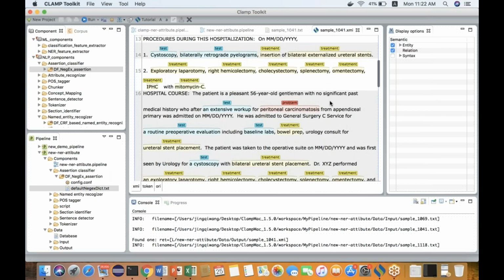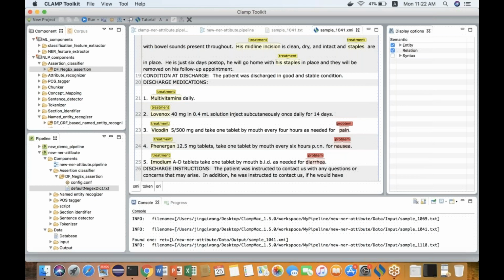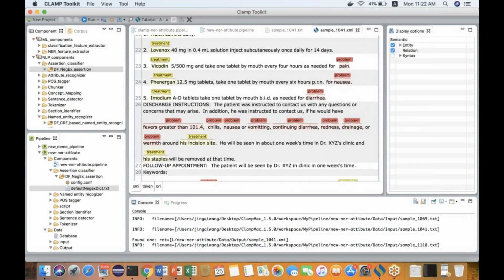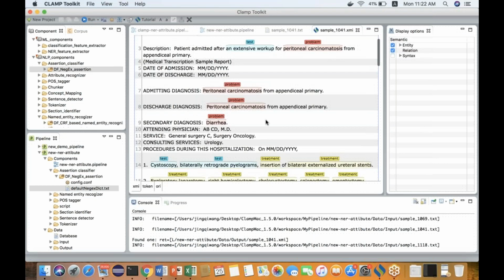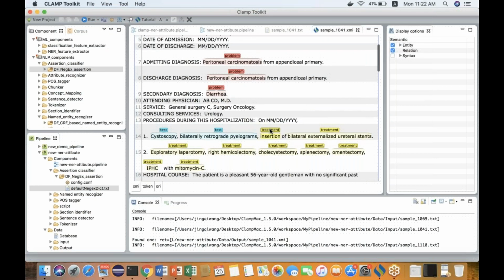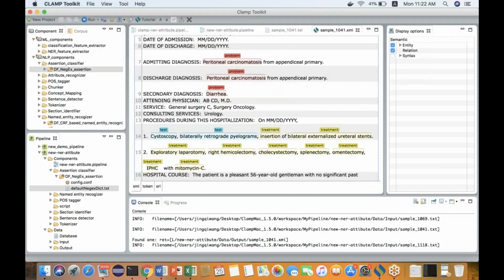Oh, no significant. Anyway, that's the idea. So I didn't find a negation case here, but if a concept is negated, then in the additional part, we may see an absent here.